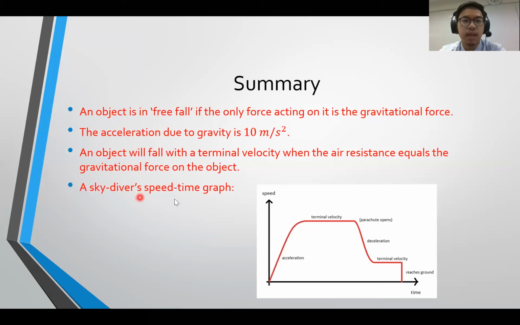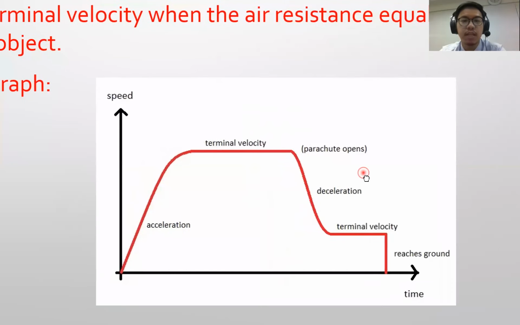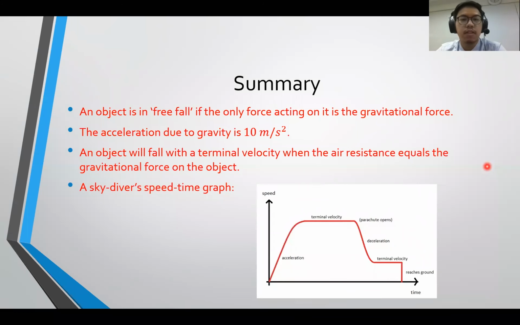And then the last part that we covered is this graph here. For this graph, make sure you know what happens for all the parts of this graph. So the first part, second part, and so on. We covered it just probably about 2 minutes ago. And that is pretty much it for this topic.